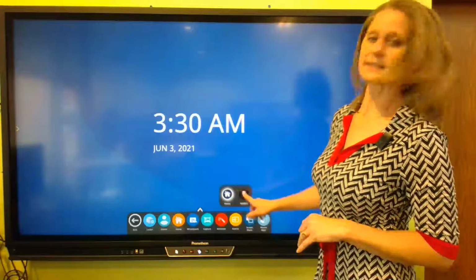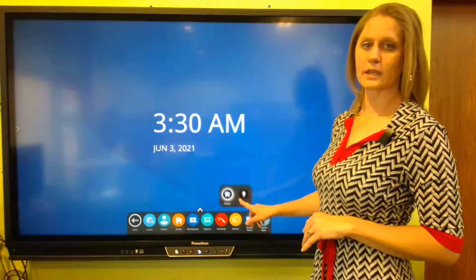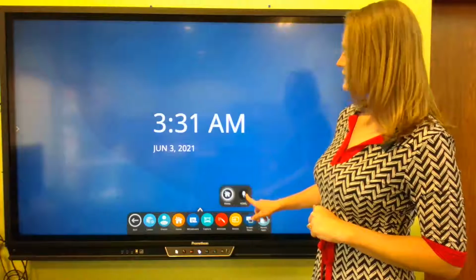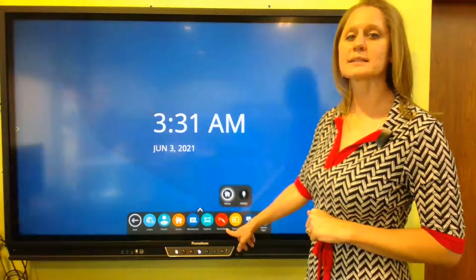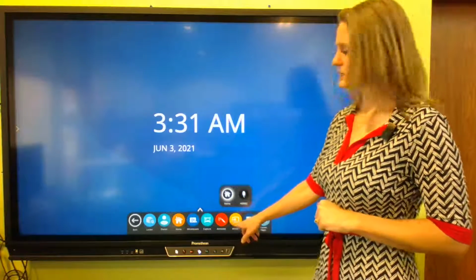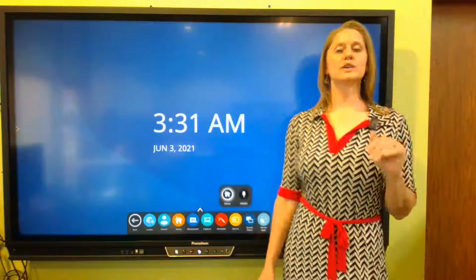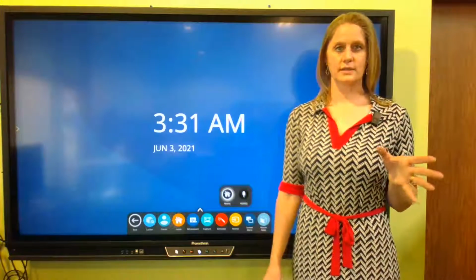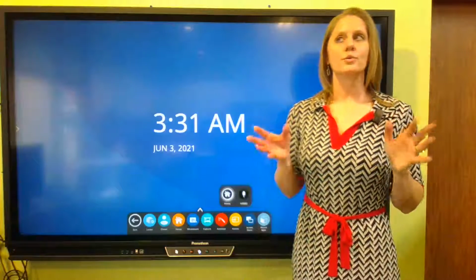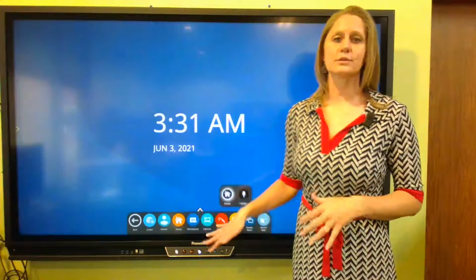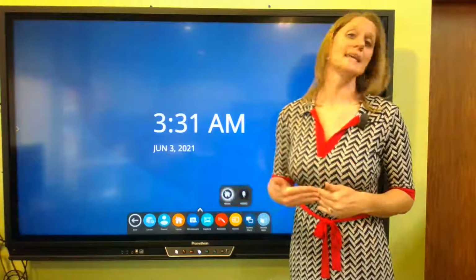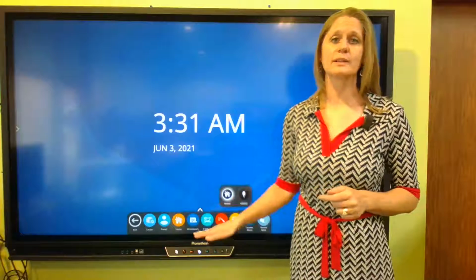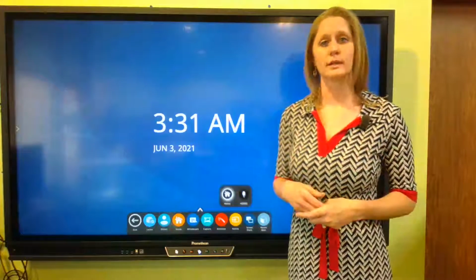Source, we already saw that. Okay, I'm on my home. I can go back to my HDMI. And in fact, I'm going to do that to show you my next icon. My next icon is what's called the Annotate. So with ActivInspire, we used the Annotate over Desktop feature. Right now, though, it's built right into your unified menu so that it's quick, easy access. And they chose specific apps to go into that they thought that you would use frequently.